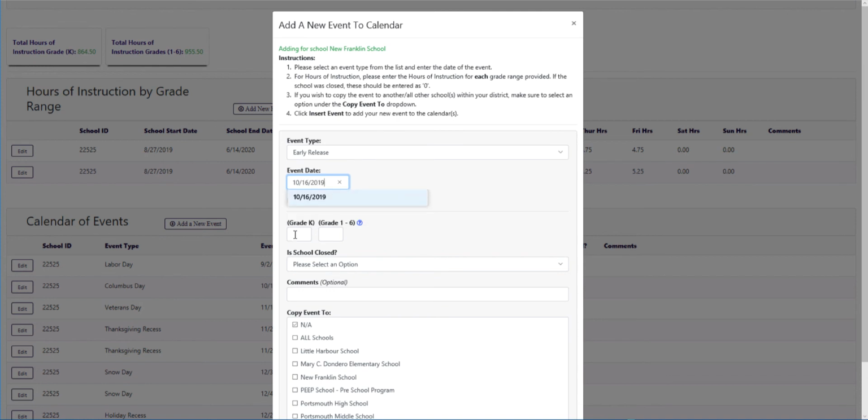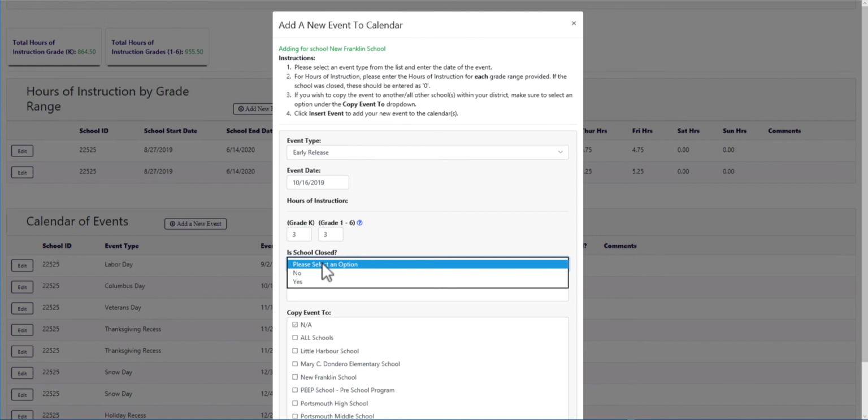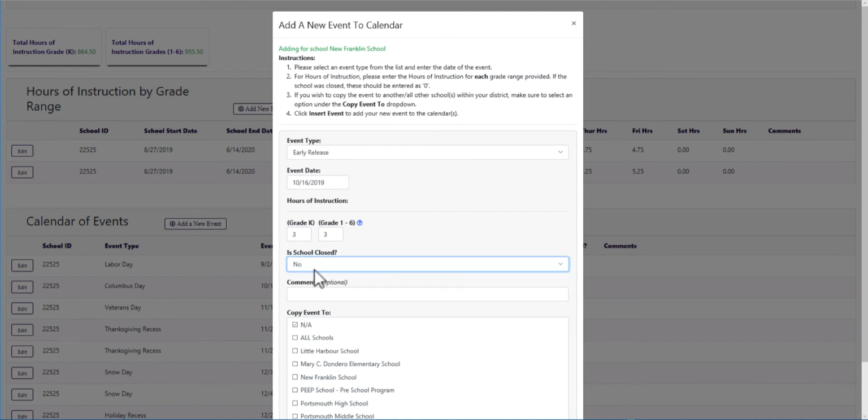And this was for both kindergarten and grades 1 through 6. They all came in that day, and perhaps kindergartners were there for 3 hours, and so were grades 1 through 6, or in this case, really 1 through 5. We want to say that the school is not closed because it was open for those 3 hours, and we can put in here, PD early release.